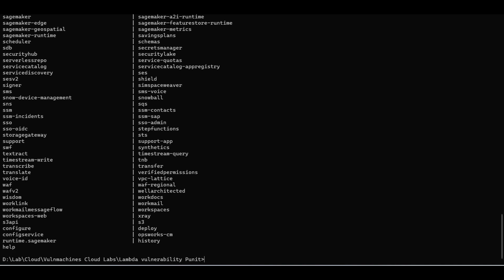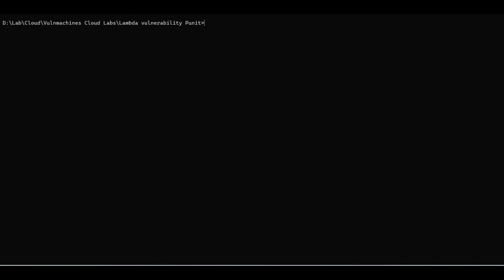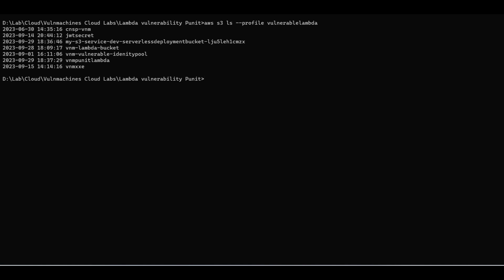Okay, we are missing something. First of all, let's clear the screen, and we need to give s3 ls, not ls s3. Just s3 ls and hit enter. You can see we have these 6 buckets. My S3 service bucket is important for us for this attack.